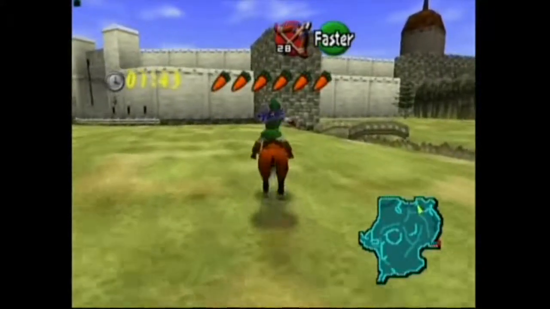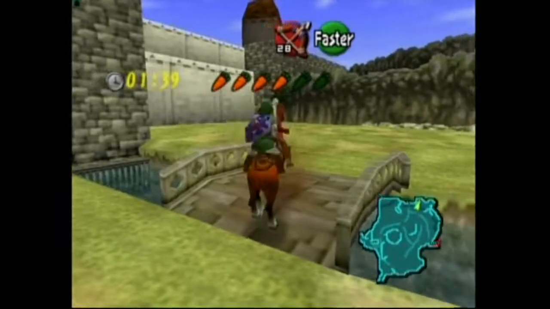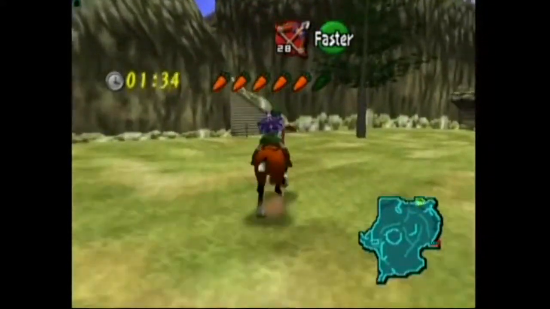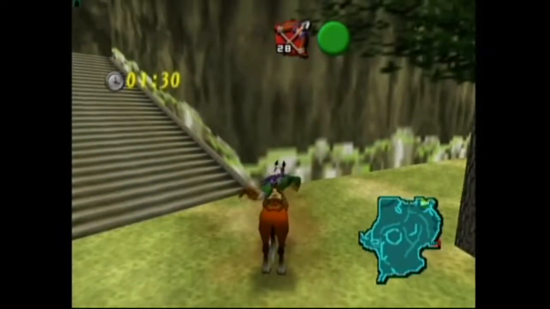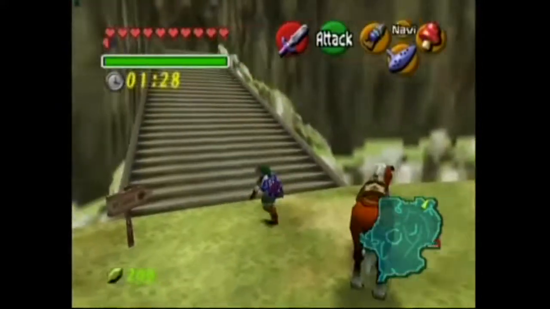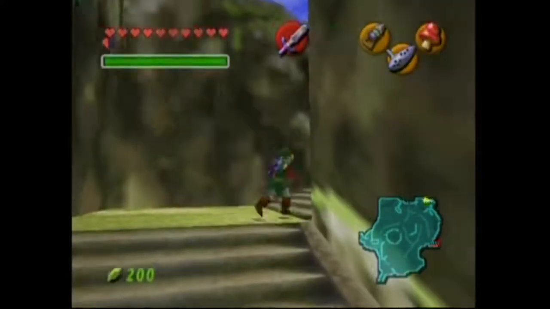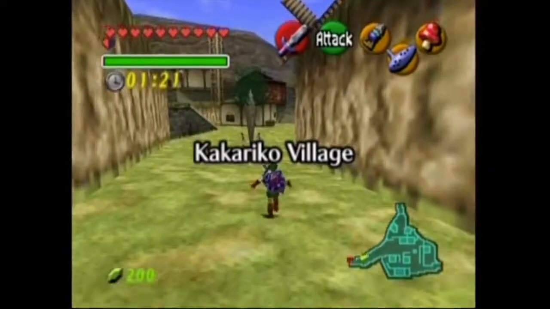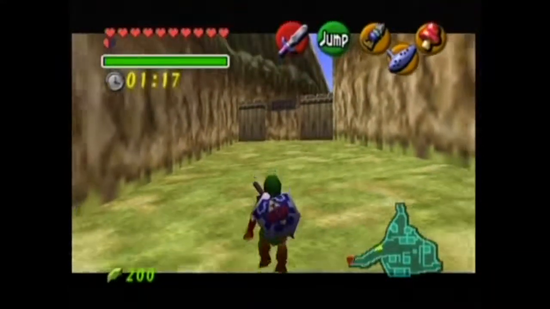Dang, I forgot not to waste all... Oh, come on! No, no, no, I forgot you can't go too fast on sudden changes of elevation. Otherwise, Epona will kind of just freak out. But I feel like she should just be able to go up any elevation that she could normally go up, at any speed. But whatever. Let's back walk, because it is faster.